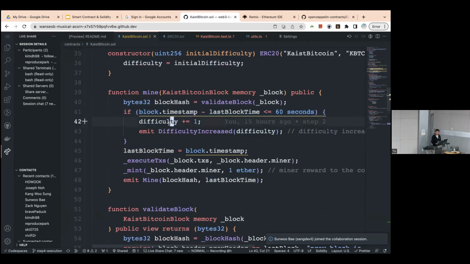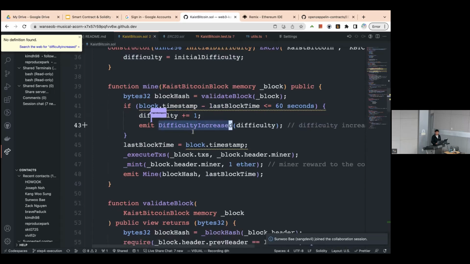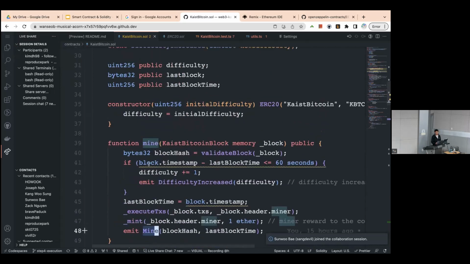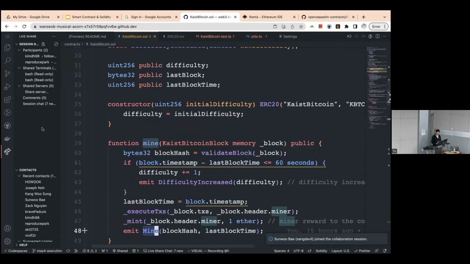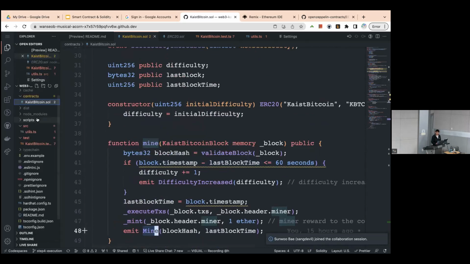If it is, we increase the difficulty. And then we log that the difficulty is increased here. And also store the last block time to compute the block period, and then execute transactions and mint some value and give this minted token to the miner. And yeah, finally, this is the complete version of the KAIST Bitcoin.